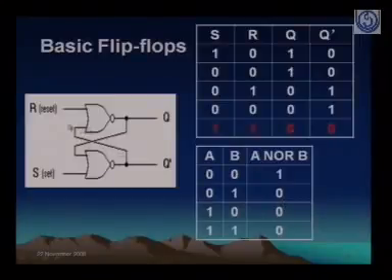So the input to this top NOR gate is R as well as Q dash. What is the value of Q dash? 0. What is the value of R? 0. What should be the value of Q? It should result in 1. Okay, what is the state of the flip-flop then? Q is 1, Q dash is 0. What is this state? This is a set state. So as soon as you applied S as 1, what is the result? The flip-flop gets converted into the set state.